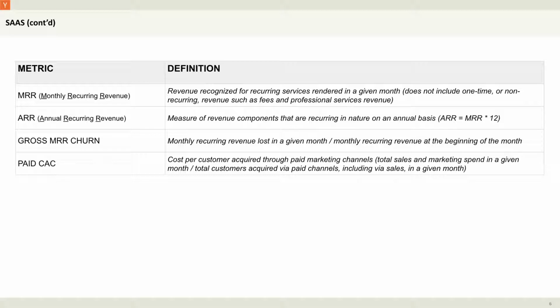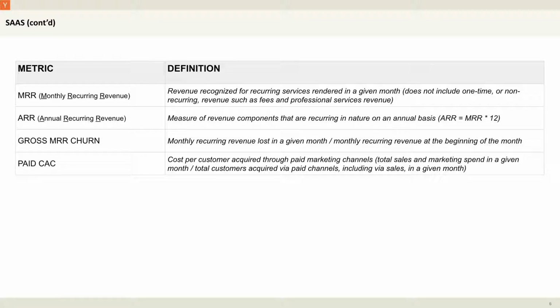And so this is why we recommend measuring something called gross MRR churn, which is how, say at the start of the month, you expected your monthly recurring revenue to be 10,000, but one customer churned and they were paying 3,000. Then that's your gross churn, 3,000 by 10,000. So don't blend it, because you're obviously acquiring new users. And if you measure blended, your numbers still look great, right? Because you're growing a lot, but you're not paying attention to users that you're losing. And it's really important to learn from users you're losing, which is why we ask you to measure the churn.